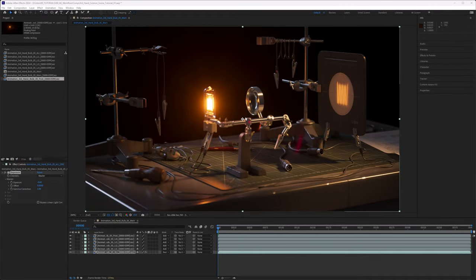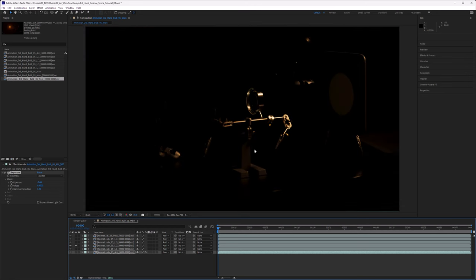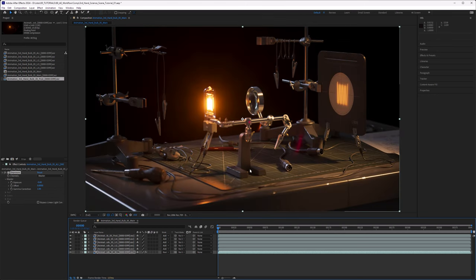If you explored the scene in 3D, and yes, you can own the scene by becoming a patron, you might have noticed that I split up the light between the lighting on the most other objects and then the lighting on the metal objects here. I did that on purpose, obviously, because I wanted to have control on how shiny those metal parts are.